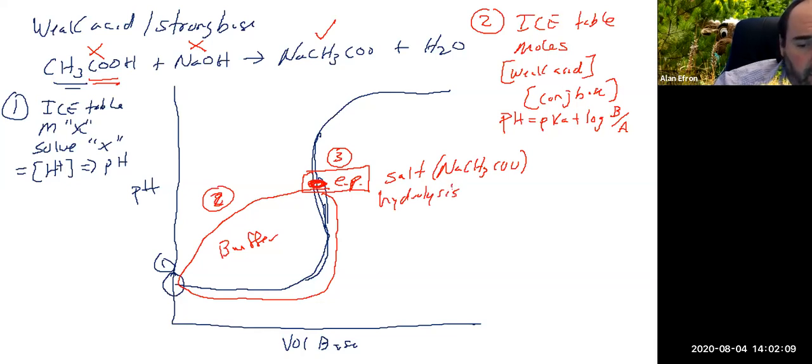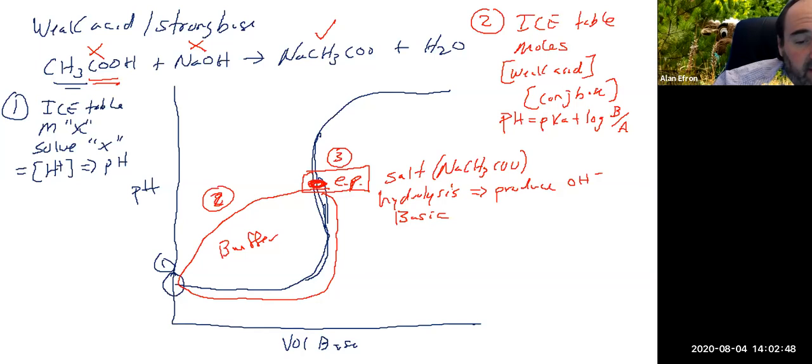And it will react with water, part of that salt. Because it comes from a weak acid, it's going to act as a base, which means it will accept an H plus from water. And when it accepts an H plus from water, we're going to produce OH minus. Because we're going to produce OH minus, we should know that the equivalence point in this type of titration should be basic. So here we would want to choose an indicator where we would see a color change in the basic region rather than maybe something in the acidic region.